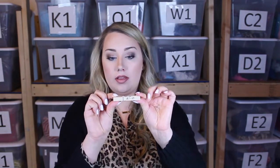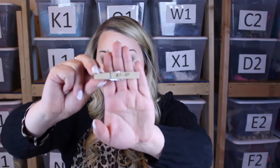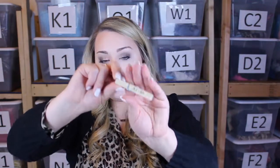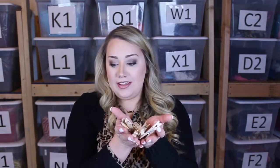Okay, so this is what a clothespin looks like, if you guys can read that. It has the bin number and then the location in the bin. So this one says A1:10. So it's in A1 and it's the 10th item in that bin. When I go to ship it, I just take this off, and I have a little pile of these on my desk of open inventory spots. I need to get a little basket or something to keep it more organized.